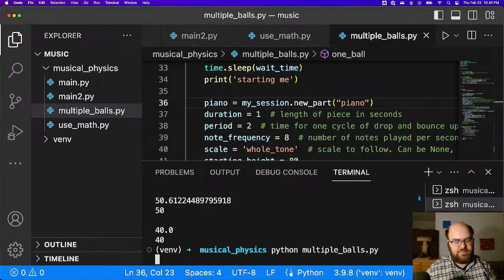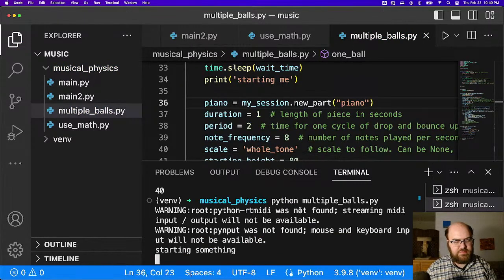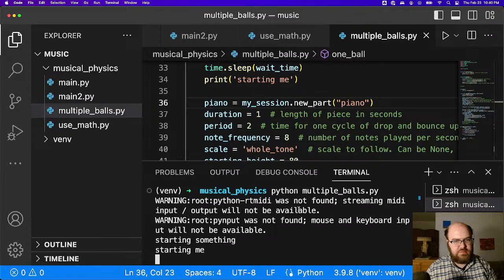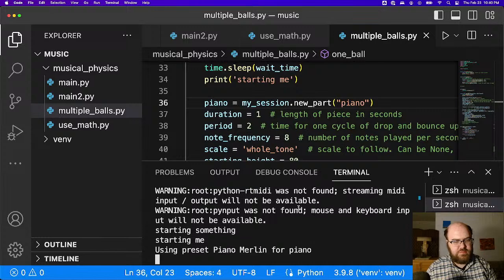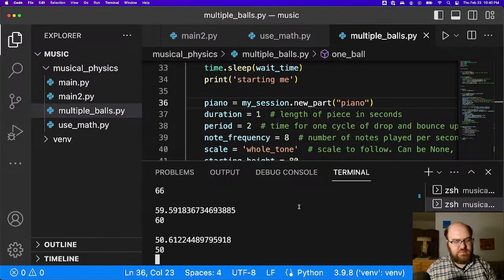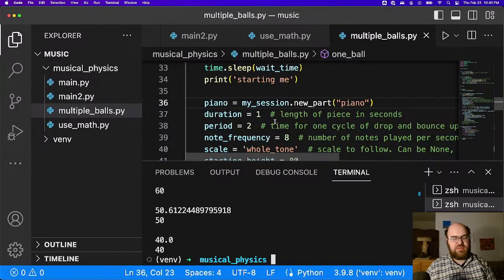Try this. No, it still insists on completing one before starting the other.